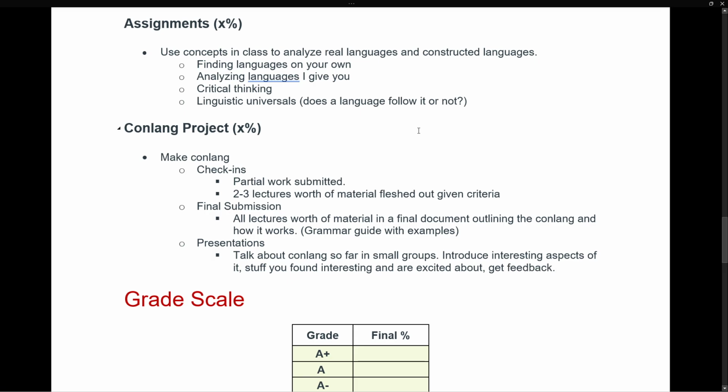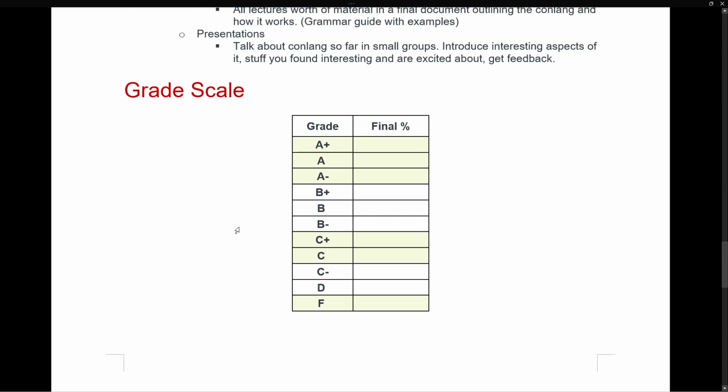So yeah, this seems like something that's pretty practical. I've been doing presentations in the last weeks of all my courses, not in front of the class, but in small groups. And it seems to work really well. It's like this nice little social event at the end of the semester where people can chat to each other. The presentations aren't too serious, it's more for them. And it's just really like, did you do it or not? So the last thing to look at before going back and revising literally everything 1,000 times is the grading scale.